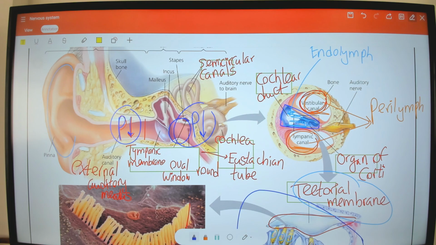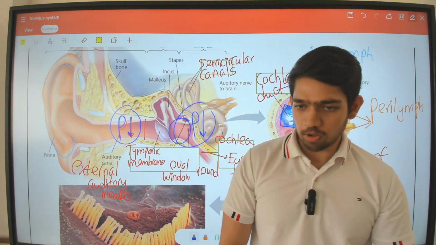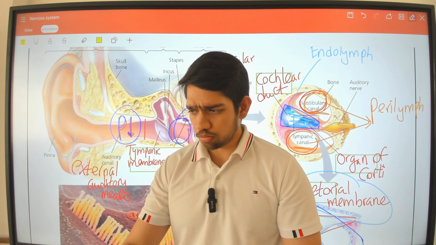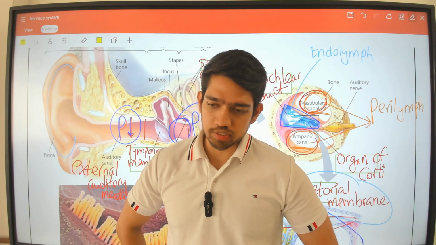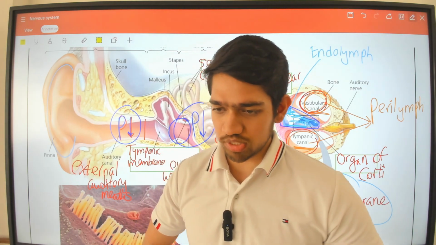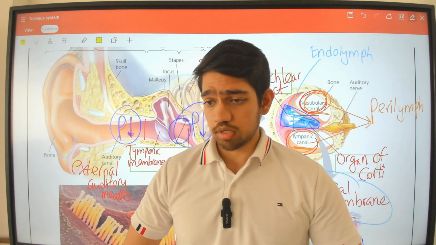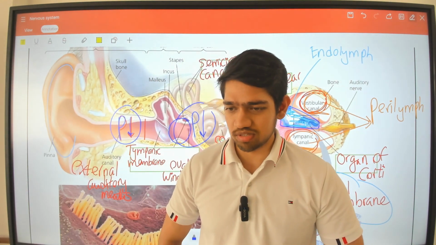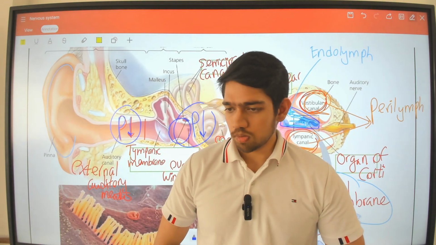Are we clear? Okay, so that is the end of this structure of the ear. In the revision class, we are going to write an essay. Proper revision class this Sunday, we are going to write an essay, and then we are going to discuss that. And then we have skin to discuss, which will be completed this Sunday at the revision class. I held this session as a special one because it is easier for me to explain using these diagrams and the software. Got it?